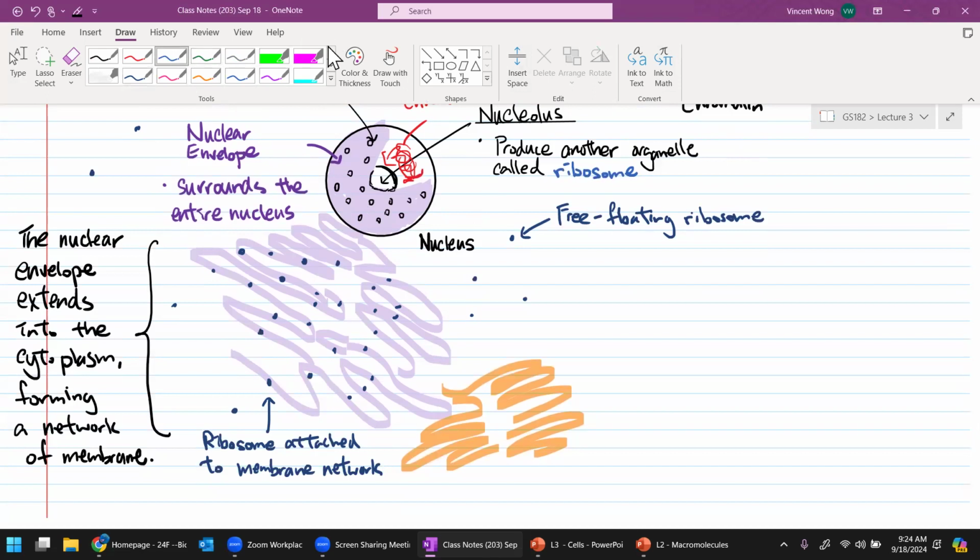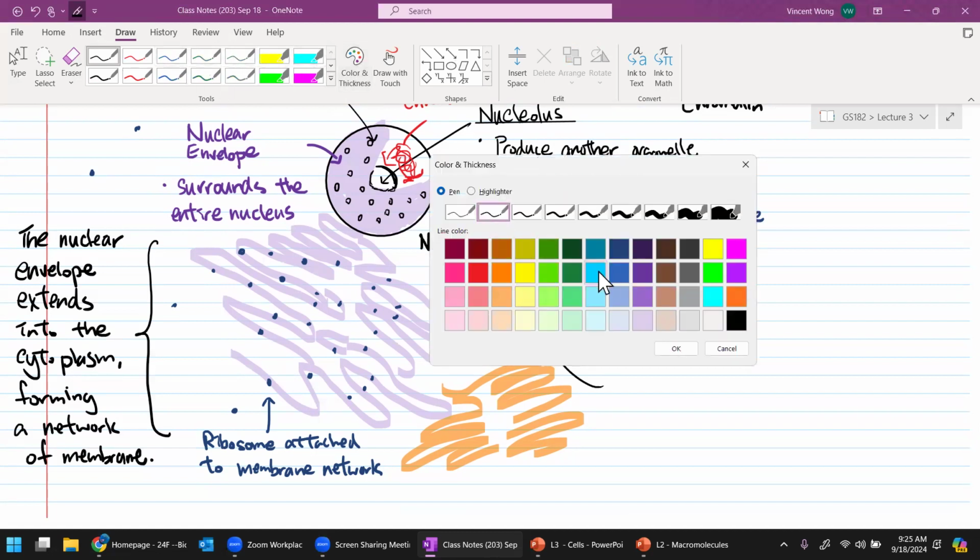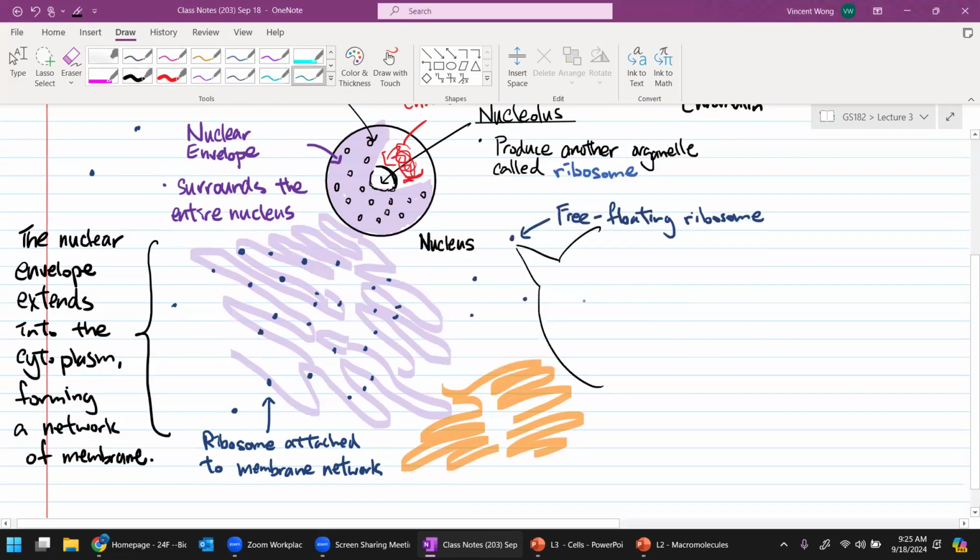So more on the ribosome first. It says down here, ribosome attached to membrane network. Now I want to zoom in on one of these ribosomes. They are really small compared to other organelles, but if you zoom in and take a closer look at them, they are actually like a hamburger.